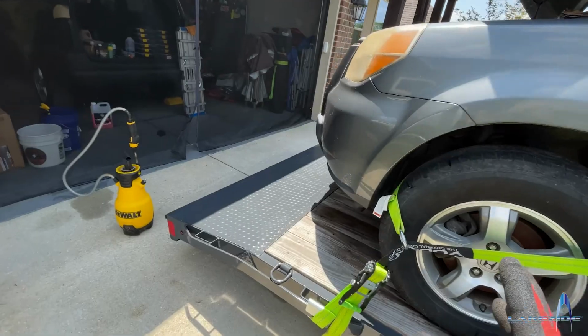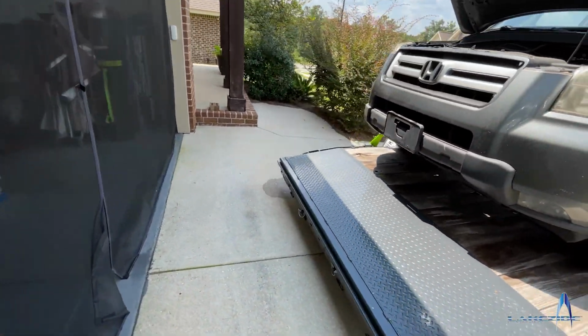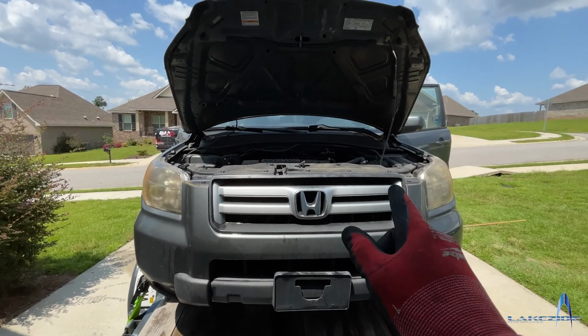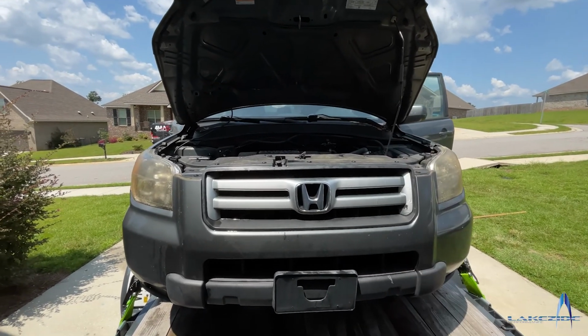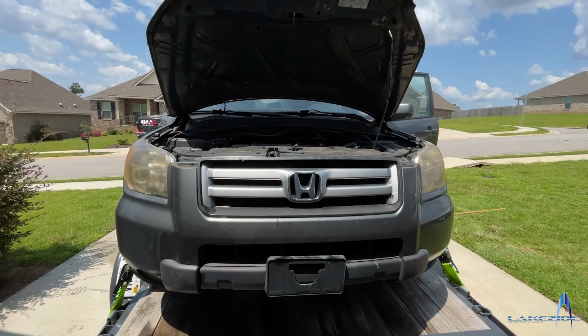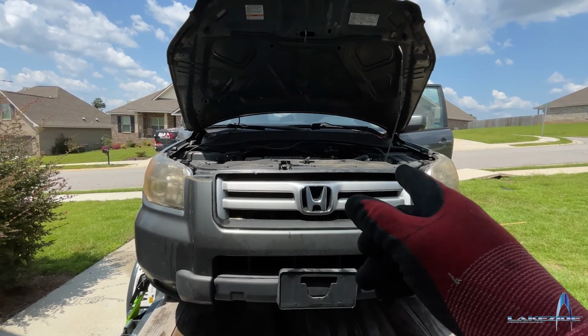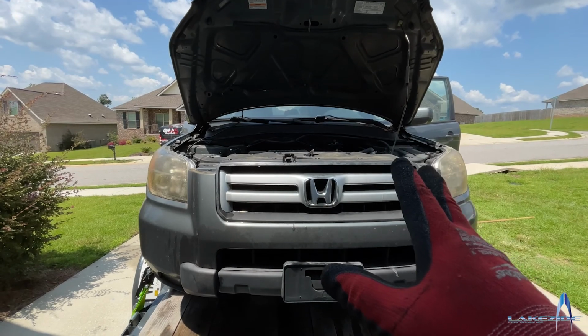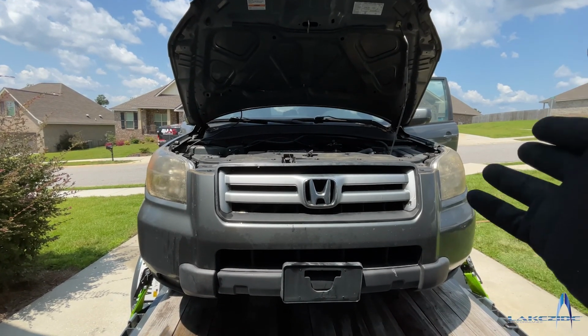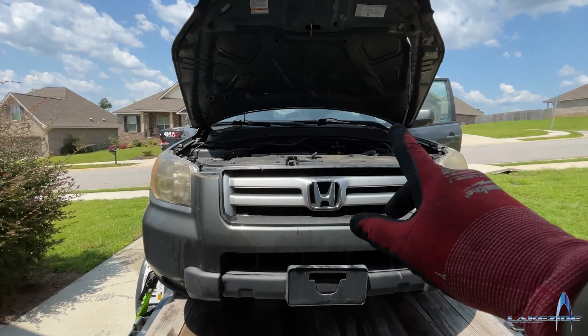But anyways, enough for the introduction of this vehicle. Let's hook up the Mercedes battery on this thing, since it's brand new and sitting over here in the garage. I'm going to put you on a tripod, and let's just turn this thing over and see what it does. I just checked the oil.